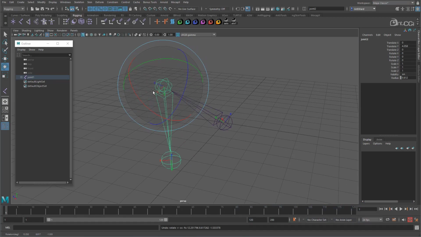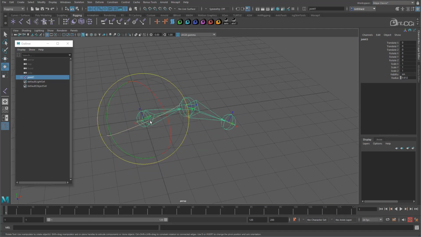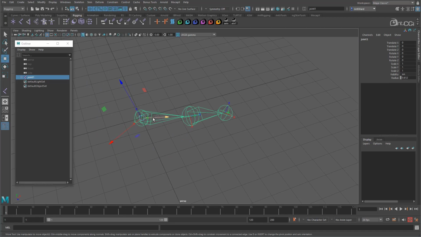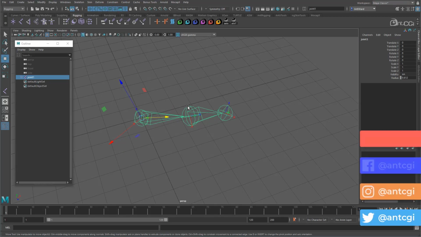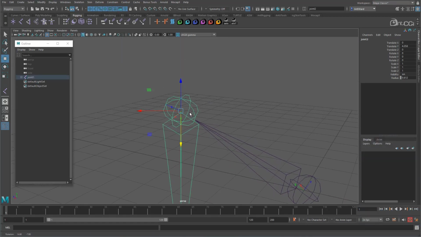So you can see that the orientation has been changed, and we can rotate it around a new axis. This does leave us with a problem though. If I select the root joint, you will see that the rotation and translation axes both match. Even the scale axis is the same. If we zoom in a little, you can see that we changed the rotational axis, but the translation axis hasn't changed, so it's different. So this and the scale axis need updating too, or it will cause issues with the rig.